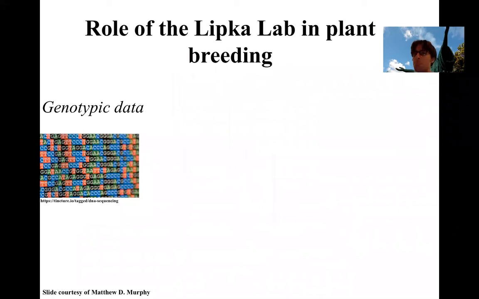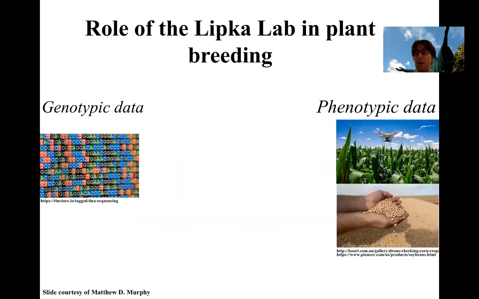Important strides have been made in the past decade, or more than the past decade, in coming up with really accurate genotype data. You can come up with DNA markers that tag your favorite genes of interest that can be used in plant breeding. In addition, strides have been made in obtaining high throughput phenotype data, such as drones taking pictures of crops and obtaining a whole bunch of useful phenotypes.